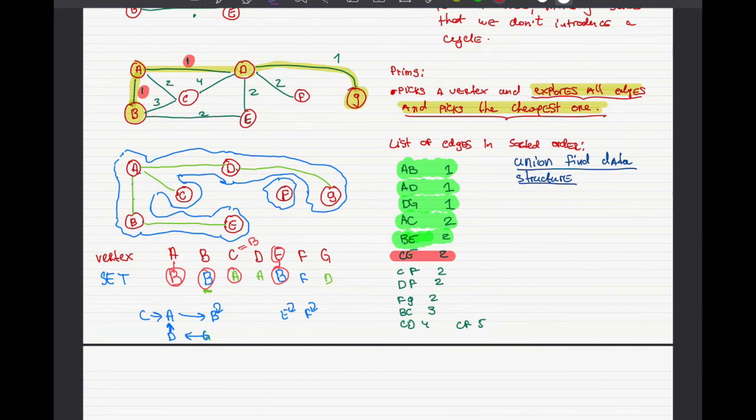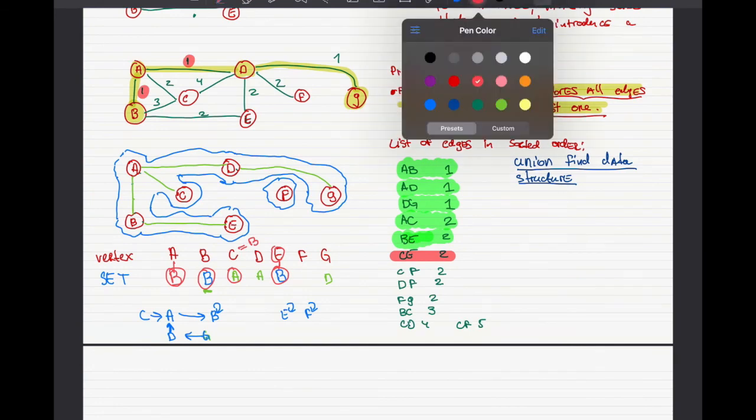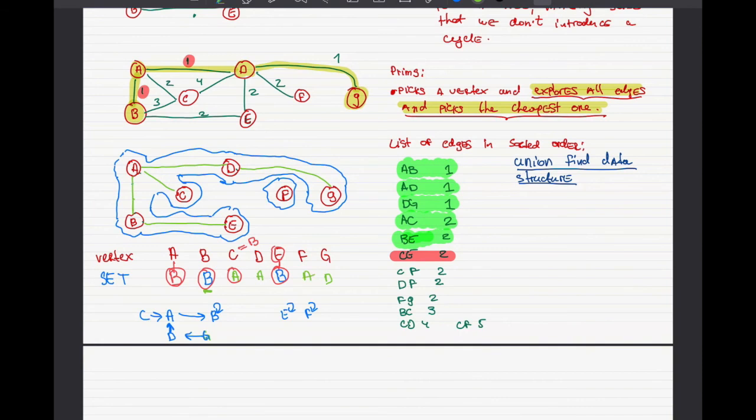Next I have CF. So let's see. C is in A set, which is in B set, and then F is in F set, so I'm going to go ahead and add F to C's set, which is A. Okay, and then we're going to go ahead and add C and F. There we go.